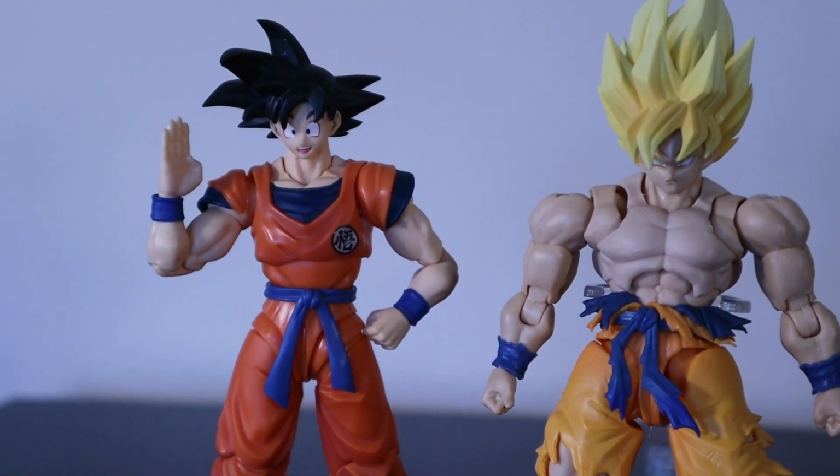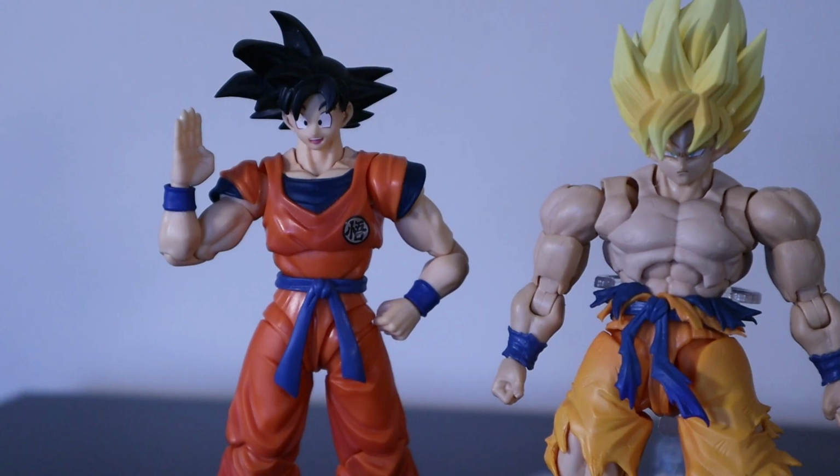Which, while we're on that topic, it seems like they've gone with a kind of middle ground between manga and anime colors for the clothes here.